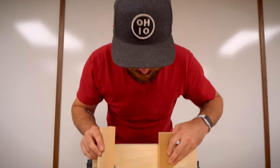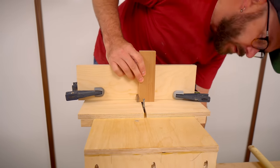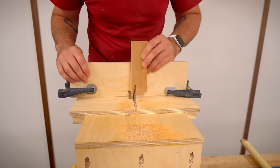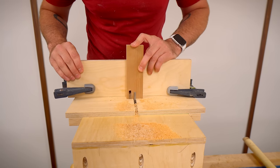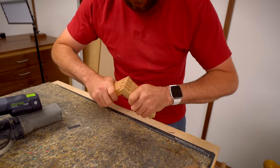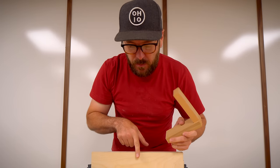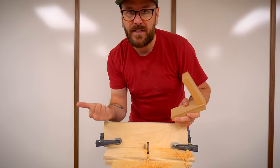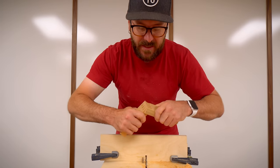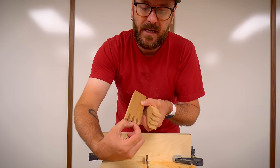I have a couple of pieces of scrap here and we're going to make our test cut. I'm just going to bump that up against the pin — wish me luck. That is a really good fit on the first try, which is kind of unfortunate because I wanted to show you what happens when you don't have a good fit. If it is too loose, you move the pin away from the bit. And if it is too tight, you move the pin towards the bit. What that does is, even though the grooves we cut are all the same size, it changes the size of the pins.